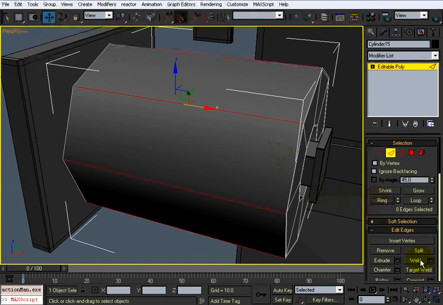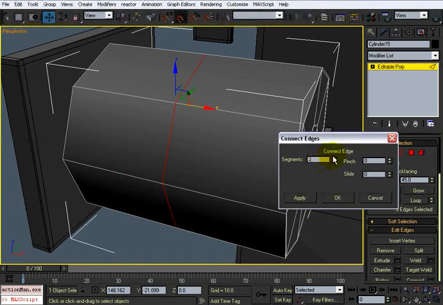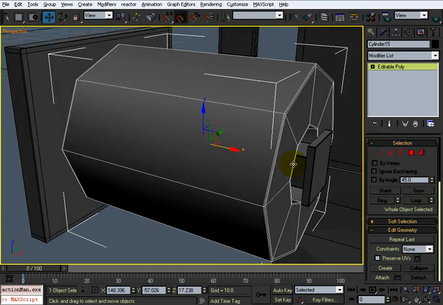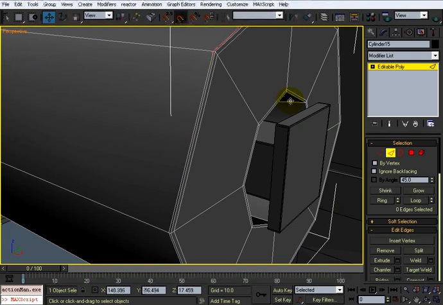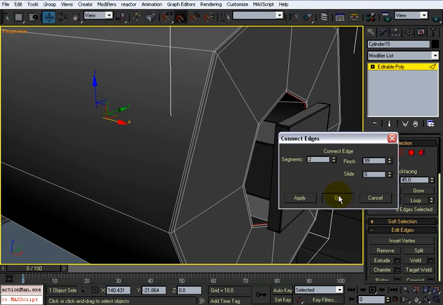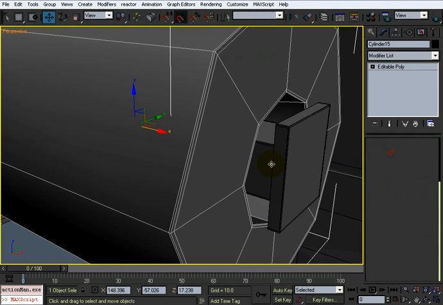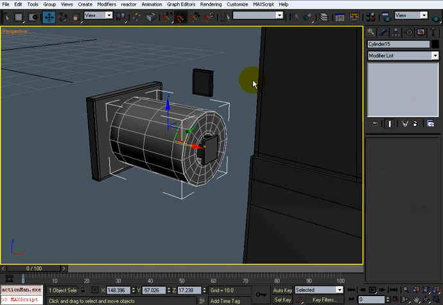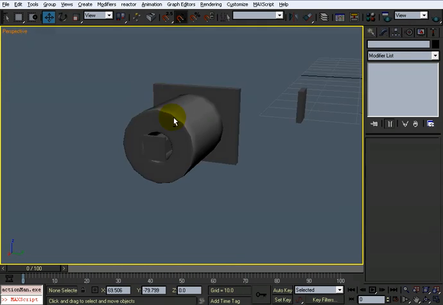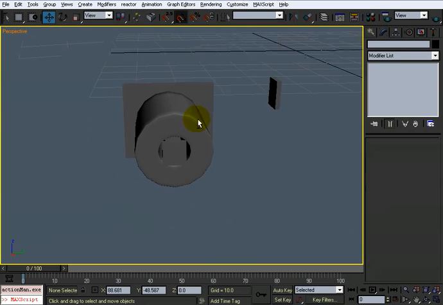Alright, now I'm going to do a ring selection, connect, and I'm going to do 2 and pinch them towards the sides over here, like so. Click OK. Do the same thing on the inside of it. Over here, do a ring selection and a connect. Same. Click OK. Add a turbo smooth to this and F4, and that should work fine for what we want.